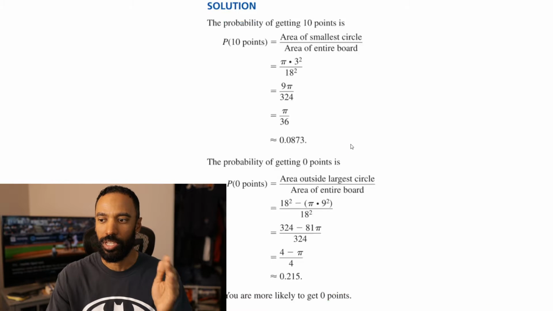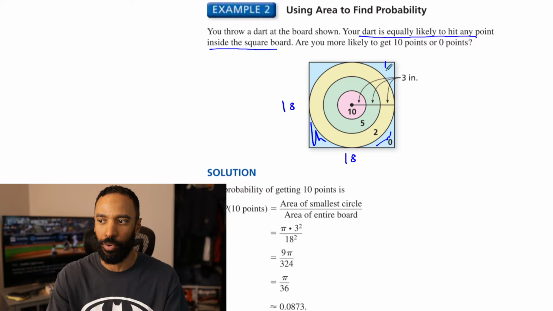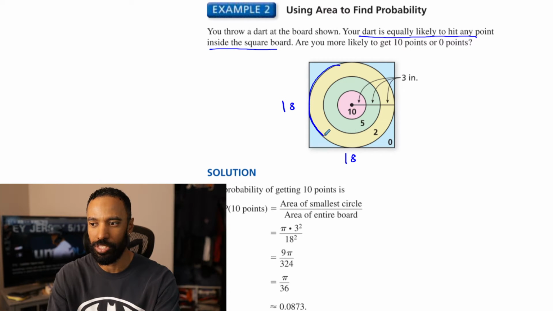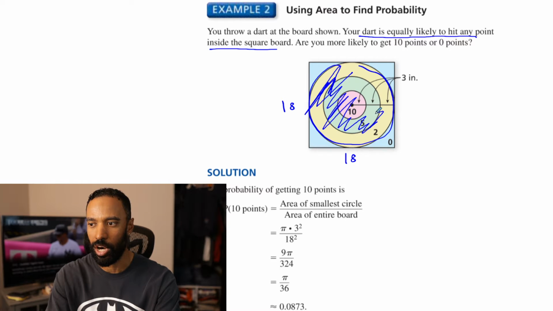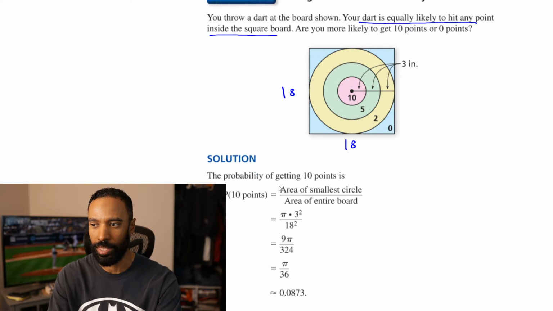Probability of getting 0 points. Here's what you want to do here. You don't always necessarily add the areas of these 4 things. If there's a way that you can remove other areas instead, that would be preferred. So for example, we know the area of the entire square is 324, but the area of this circle, if it got cut out, if we cut out this dark blue here, you'd just be left with these 4 parts. 1, 2, 3, 4. So let's do that. I assume they're going to be doing that as well.